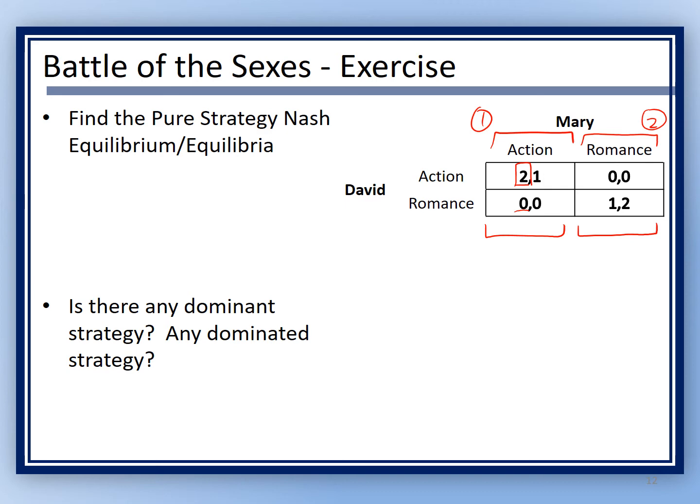Now David has to choose between going to the action movie alone or going to the romance movie with Mary. Going to the romance movie makes him better off in this case, even though he doesn't really like romance movies. But given the choice, he is going to go to the romance movie instead of going to the action movie alone.